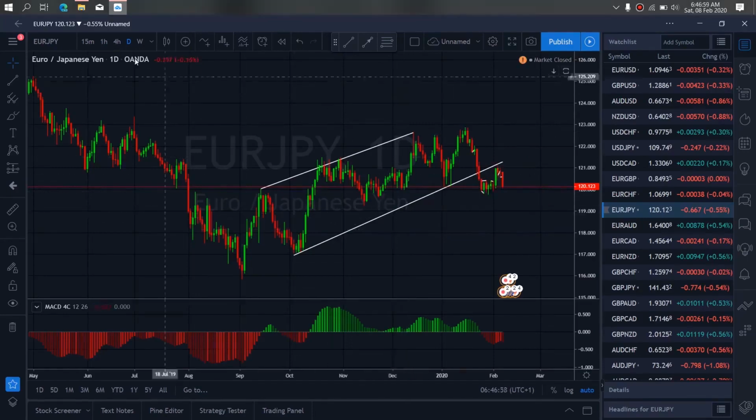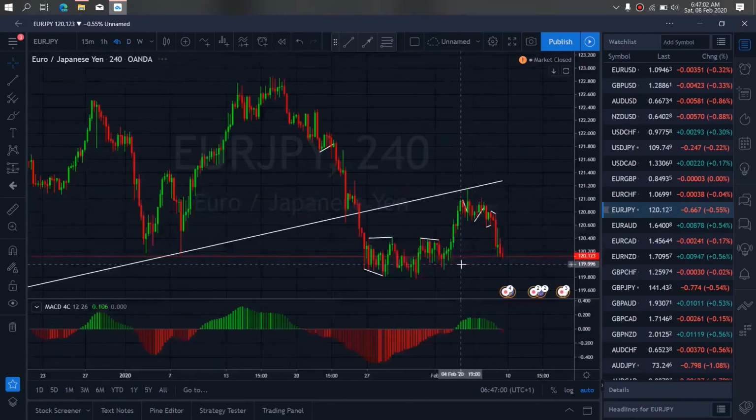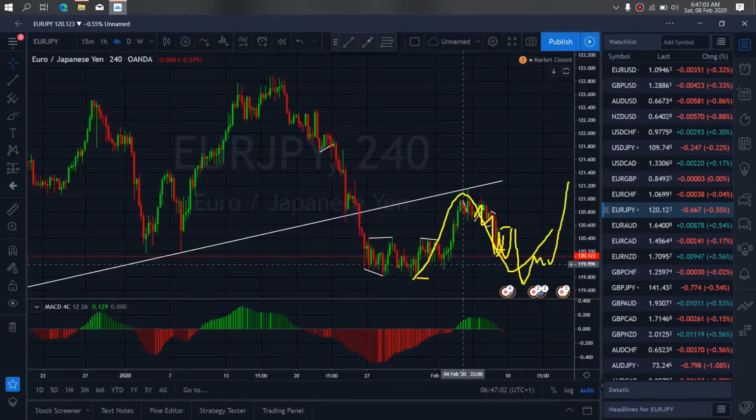We zoom to the 4-hour time frame on Euro Yen. On the 4-hour time frame, we saw that they gave us sells here and dropped, sell here, drop. Right now, I want to watch this. They are attempting to make a flat here. Once they are through with this flat, they will drop to tag this low, and then we expect them to reverse back up after they tag that low. So we have this ABC flat structure for the drop to the downside.